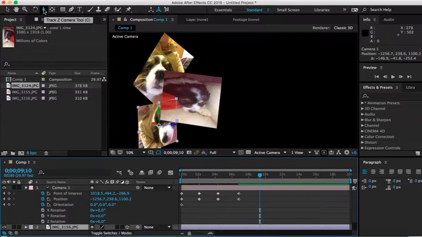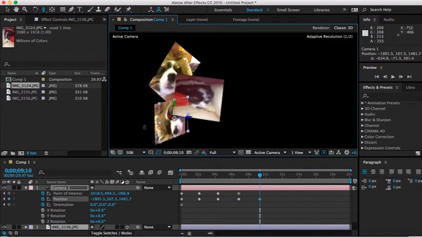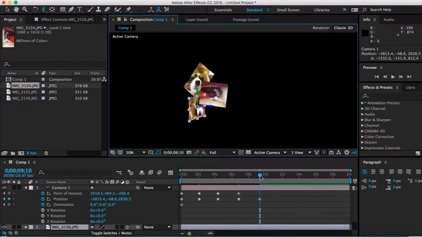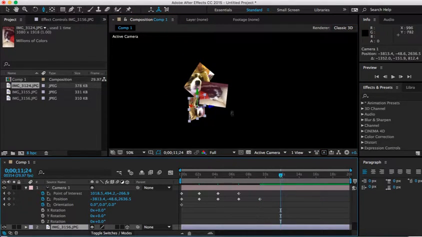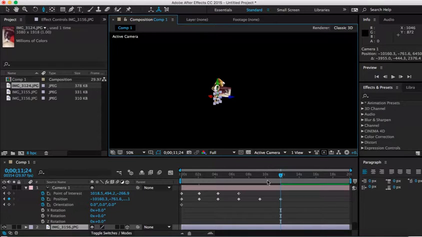And the next thing I'm going to do is use C again, but I'm going to track the Z camera, meaning I'm going to move along the Z axis, which is bringing it forward or back. And what I'm going to do is just get her to start disappearing. So she's just going to fade into the background. And I might do that again and just keep fading her into the background. So there's hardly anything there.